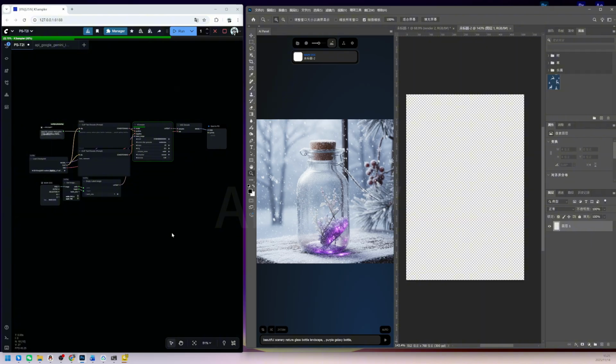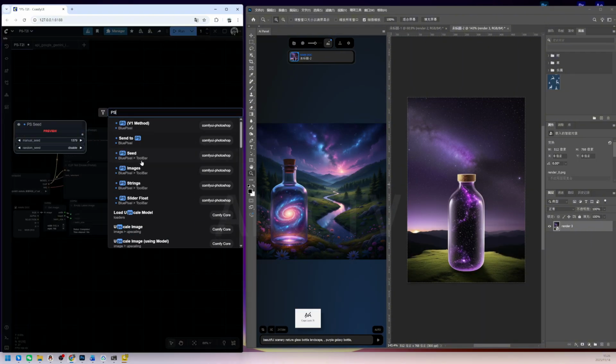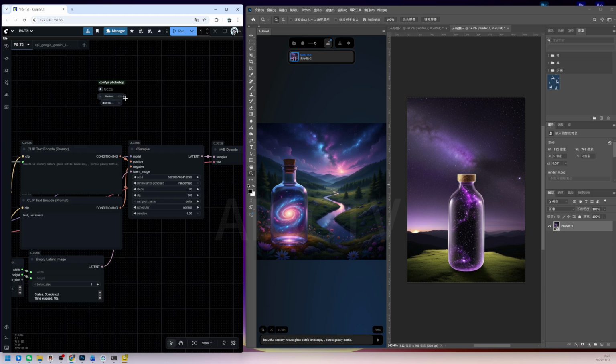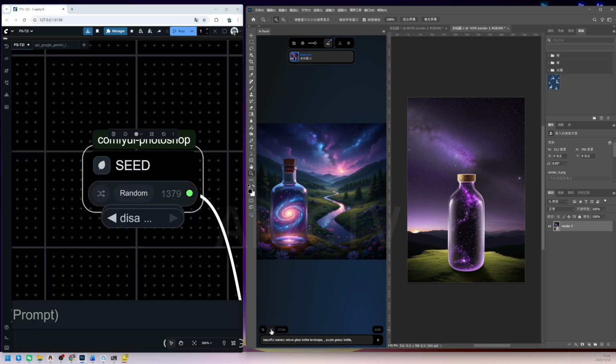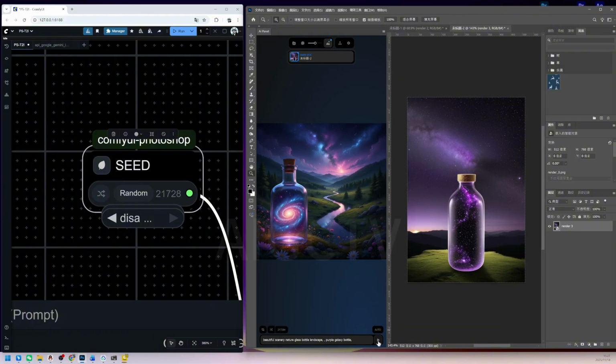Never forget to connect the PS seed to the sampler as well. Clicking this small loop icon means enabling random seed. The generated image will be different every time. Closing the random seed means a fixed seed, which can save time and computing power during testing. The string of numbers on the right means fixed replacement seed.